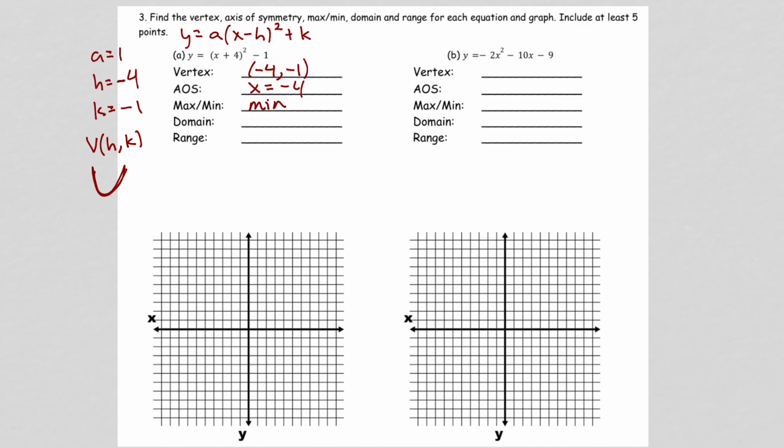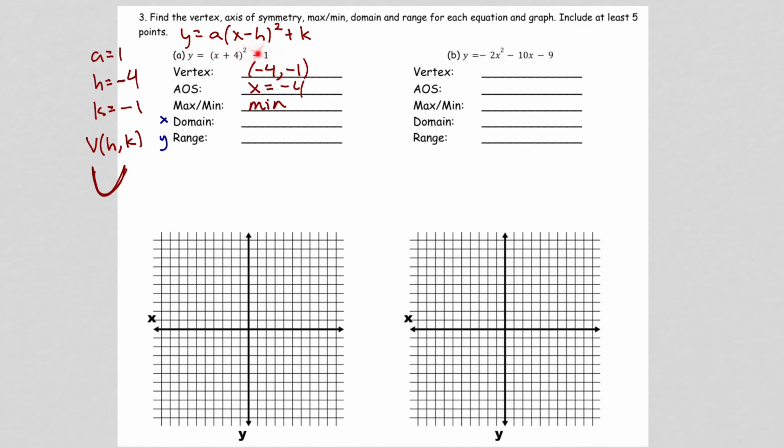What is the domain? I will remind you that domain and range goes alphabetically with x and y. So D comes before R alphabetically, and x comes before y alphabetically. So domain is all the possible x values, range is all the possible y values. Anytime we have a polynomial like this, the domain, the x's, is all real numbers. Sorry, I said that backwards.